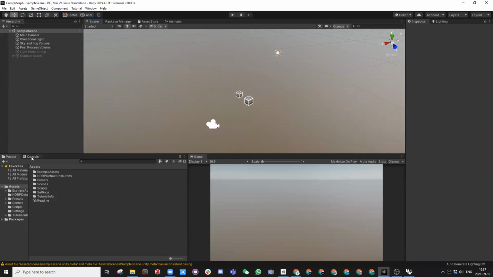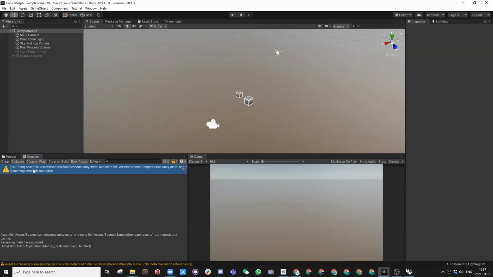Okay, and if you go to console, if you see any warning, a warning is kind of okay. It means it's a warning, but it won't error. But if you see any red warning, that means it's erroring. Your software is not going to run. So if you happen to see any red warning for no reason, please see what the error message is and try to fix it, maybe by Googling the words. The yellow warning is okay.